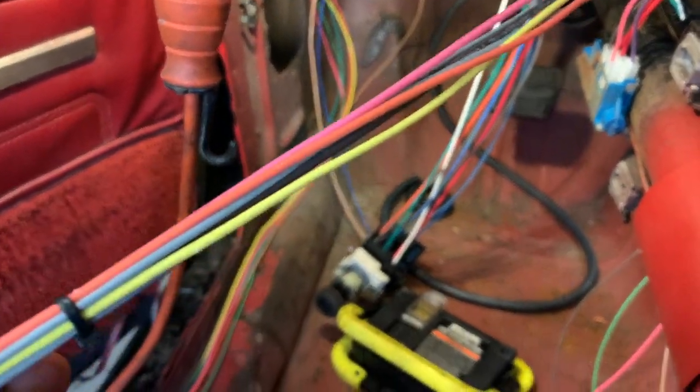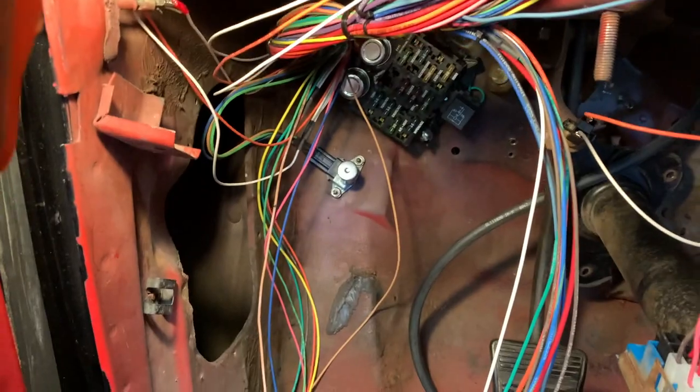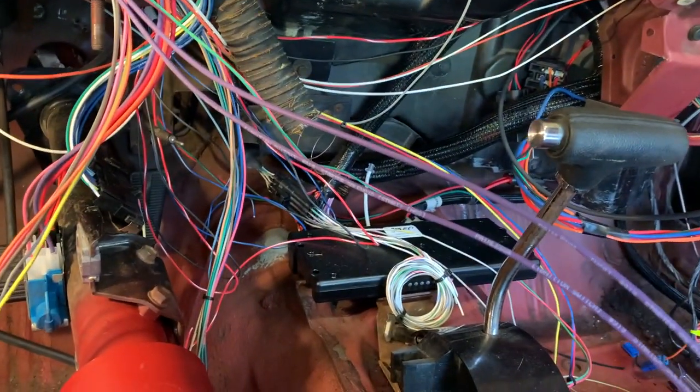I don't remember what this is. I haven't got that far in the instructions. But here's the purple wires, the neutral safety switch. Anyway, it looks like a mess, but most of what you see there is actually done and wired up. I just haven't cleaned it up.